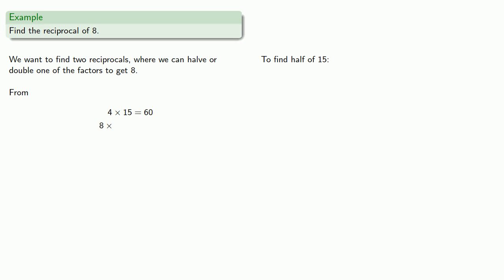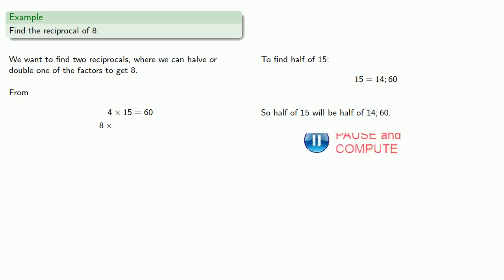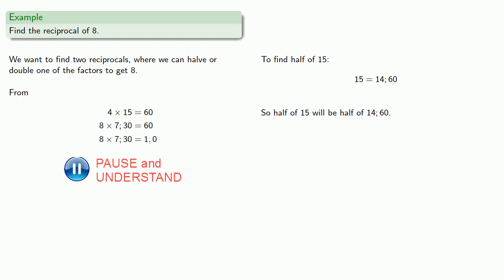And so to find half of 15, we could think about 15 as 14 and 60 sixtieths. If you want to think about this as time, 15 minutes is 14 minutes and 60 seconds. So that means half of 15 will be half of 14, 60, which is just going to be 7, 30. And if we are worried about where the sexagesimal place is located, we can shift the sexagesimal place around. The product is 60, which is the same as 1, 0. If we want that to be 1, we have to shift the sexagesimal place one space. And since we are trying to find the reciprocal of 8, we can't shift the sexagesimal place on 8. We have to shift it on 7:30. And so that gets us the reciprocal of 8.